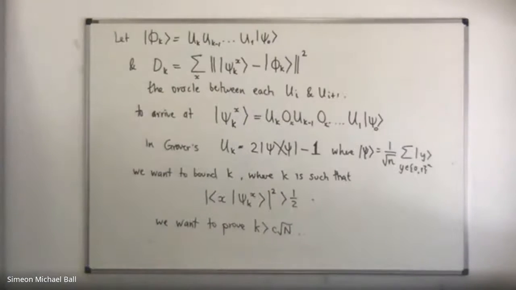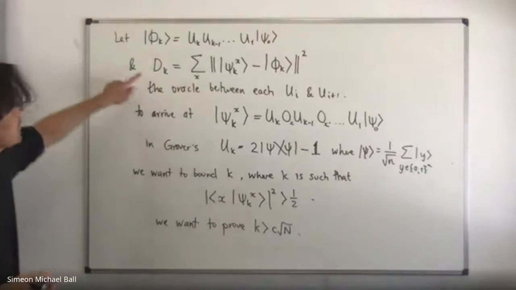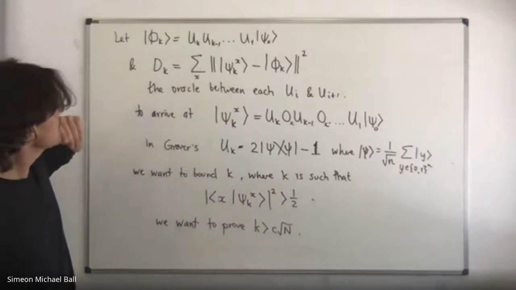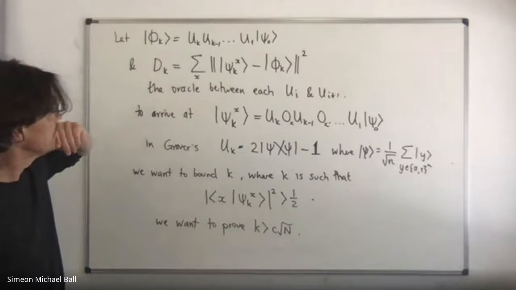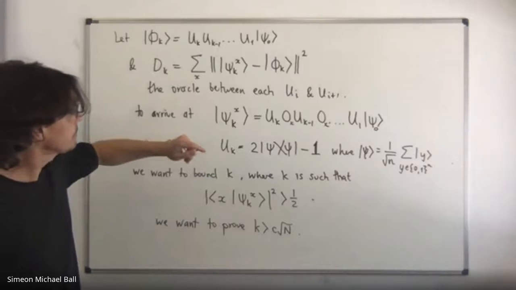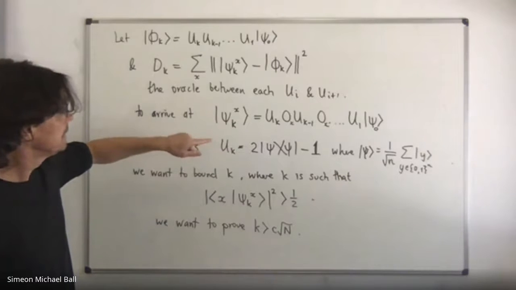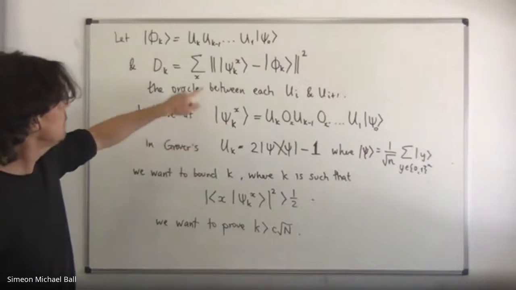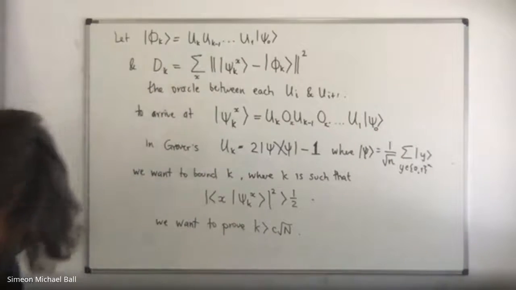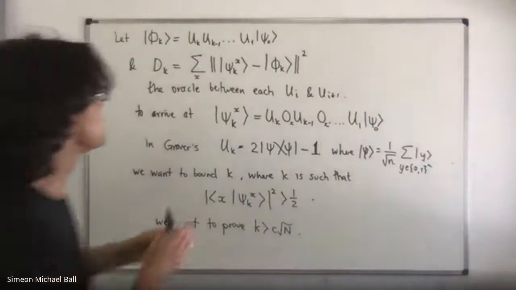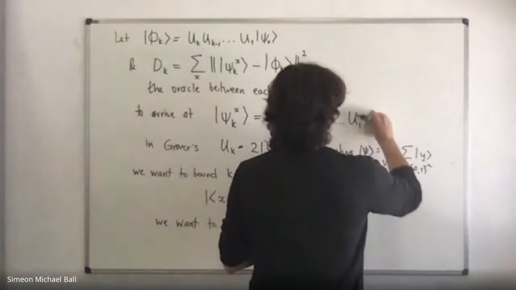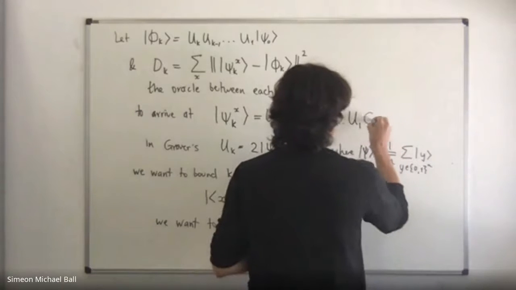Now let's just have a look before we start trying to bound this D_k. We'll bound D_k in two ways and conclude this. Let's just see what happens when k is 1. Do we do the oracle first then? Yeah, sorry, I'm missing the oracle. Yeah, you do the oracle first.